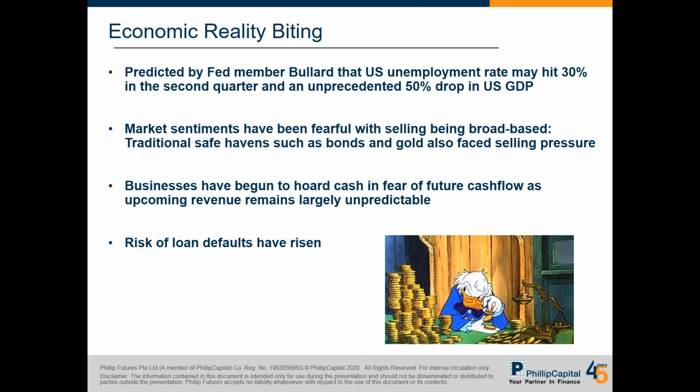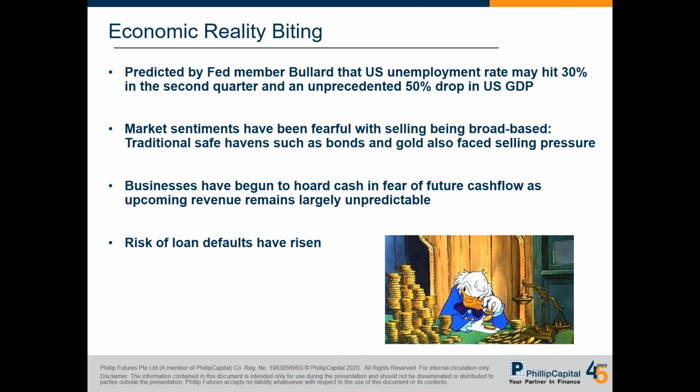Why is that so? People are predicting that the effects of COVID-19 may last longer than initially expected, because the widespread is still slowly developing. Some nations have lockdowns for two weeks to a month, whereas some nations like Australia have announced a lockdown for close to six months. People are still very uncertain how long this will last, and the longer COVID-19 lasts, the greater the impact to the economy, and even with measures in place, it may not be able to fully cushion the situation. This has resulted in market sentiments being more fearful. And by fearful, we notice this.